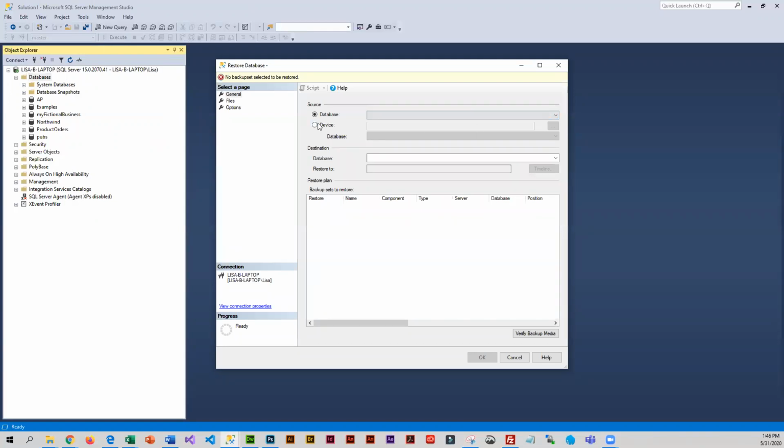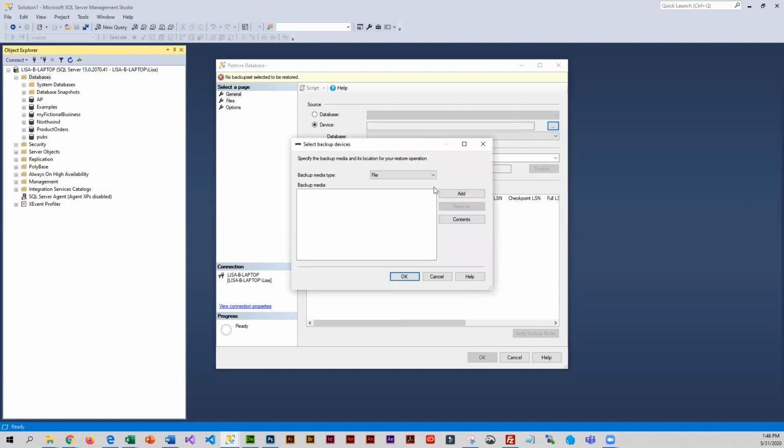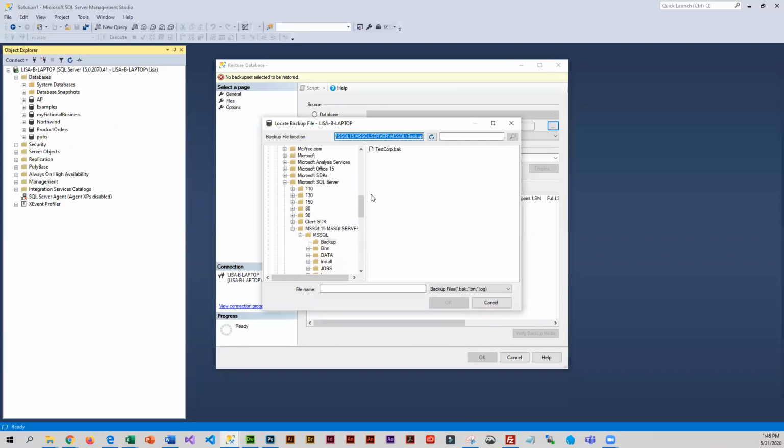And I have the backup on my device. So I'm picking device here and I'm going to click on the ellipsis, the 3 periods. And I need to add that file. And now I need to navigate to where it's located. And that is located in the download folder, which I'm hoping I have access to. Sometimes it doesn't give you access to everything that you want.